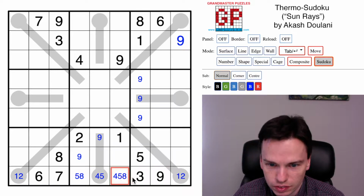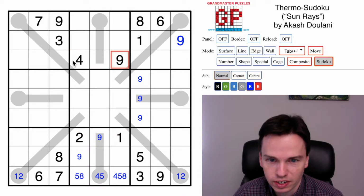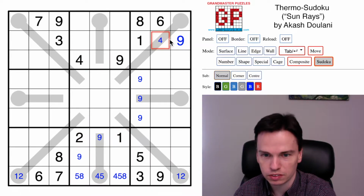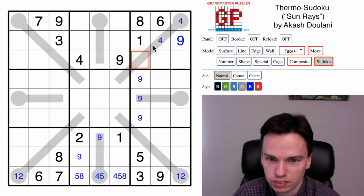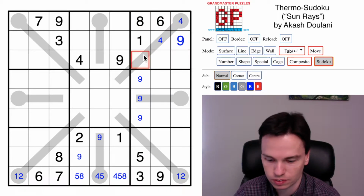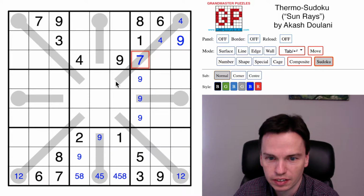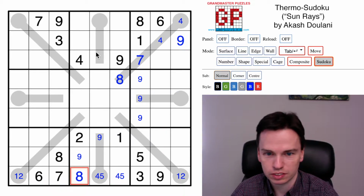I'm looking to see if there's more I can make out of some of that. Seeing that these spots were constraining the 1 and 2, I'm just coming back to this. I haven't looked at this 4 yet, but the 4 must be in the early parts of this thermometer, which means when I get to this cell, it's larger than the digit 4. It's not a 5, a 6, an 8, or a 9, so this for sure is a 7. And this digit after it has to be 1 larger, and it can't be a 9. So actually, it could be 8 or 9, but the 9 is above, so it's not that, it is the 8, and that will finish these.